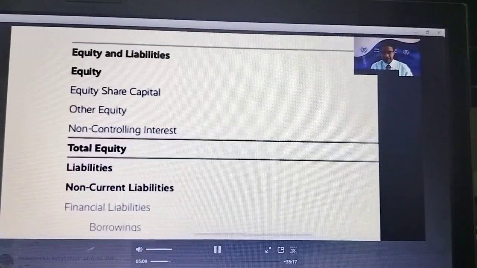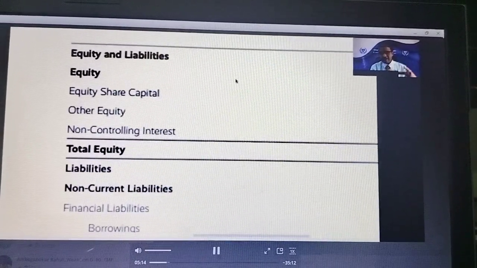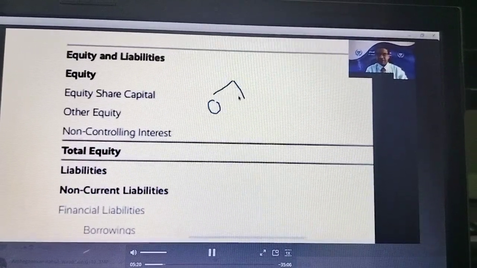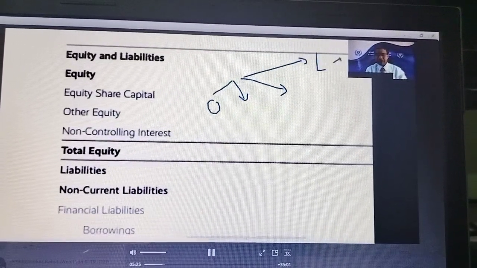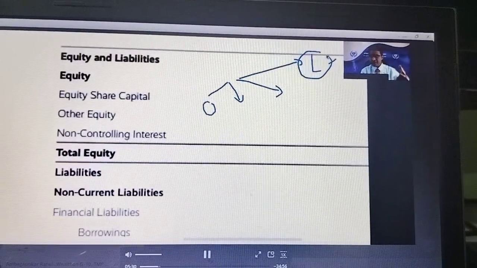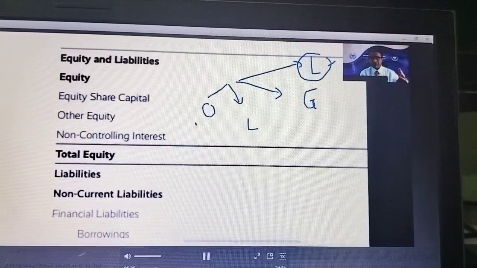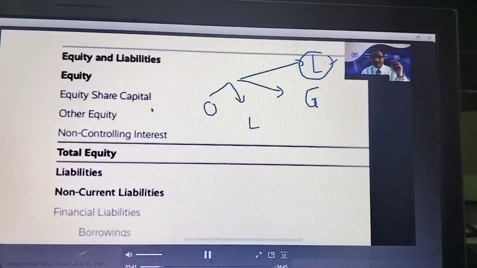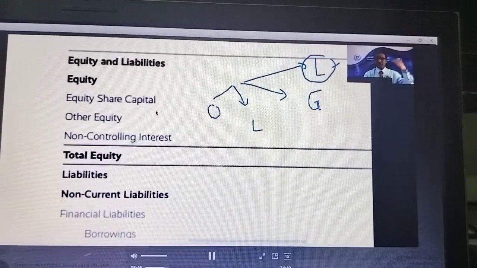Remember, I gave an example to understand this. If the company is liquidated and all assets are sold off on the asset side, there will be people standing to collect that money, and those are the liability people, mentioned under liabilities: employee payments, vendor payments, distributor payments, then the government, then lenders, and then the owner. So equity is the amount owners will get if assets are liquidated. This is a practical definition, like Rancho, what is the machine?